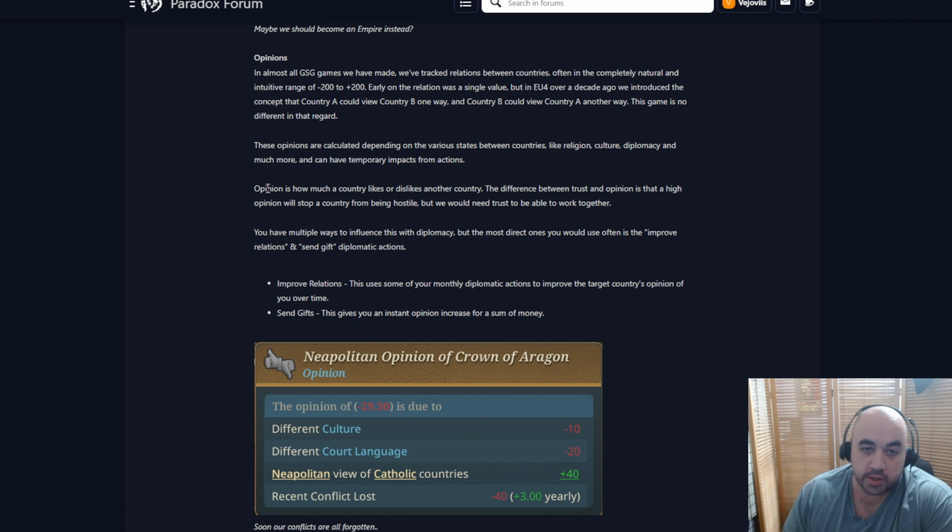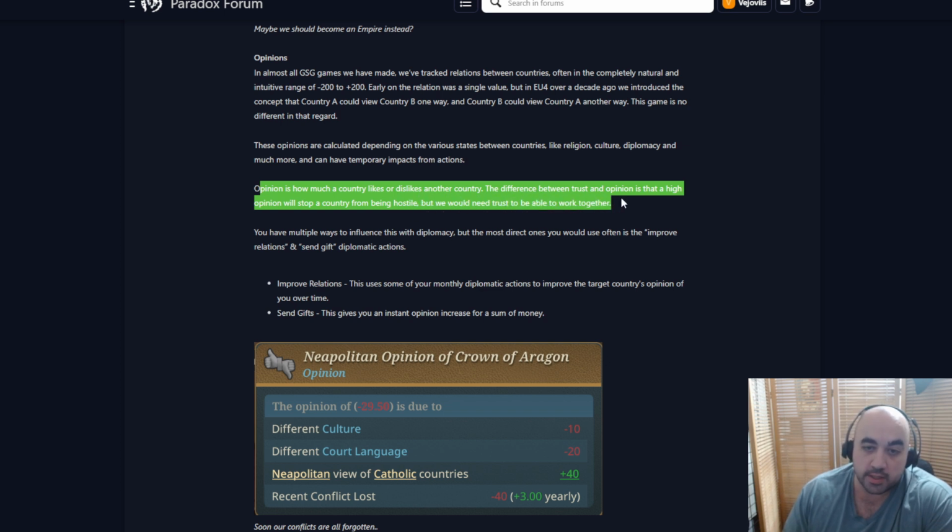Opinion is how much a country likes or dislikes another country. The difference between trust and opinion is that a high opinion will stop a country from being hostile, but we would need trust to be able to work together. So I do think I like the differentiation between trust and relations, and I do think that this is something that's present in EU4.